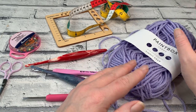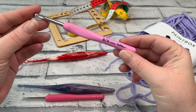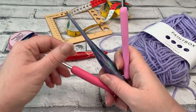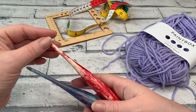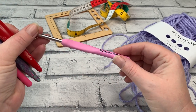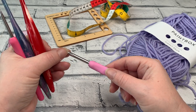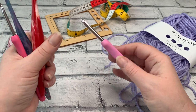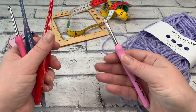Grab your yarn and we can start with a 5mm crochet hook. I have a selection of sizes here because if we don't achieve gauge with a standard 5mm hook, we can change our tension using a different hook size. I have a 4, 4.5, the 5mm, and a 5.5 as well. If you're using a different weight yarn, I would recommend starting with a 5mm hook with a DK weight yarn to see if you can achieve the same stitch and row count. If you're using a chunky weight yarn, be careful — going down in hook size may make your fabric stiff. We'll discuss the impact of not achieving gauge once we've made our swatches.